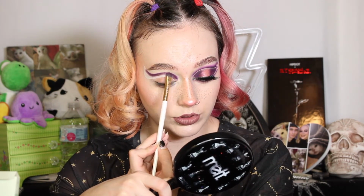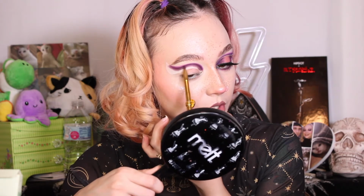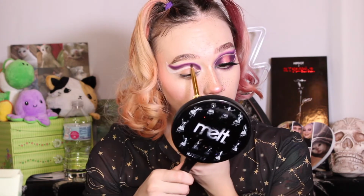Now I'm going to take my DeWalt Beauty Lounge brush in the shade ALMOHADA and just blend that out. Back and forth windshield wiper motions. I'm just flicking this up with this brush. I know it doesn't look quite blended right now, but I'm going to take a fluffy brush. This is just to get it applied. Alright, I'm going to go back into NUBE and just touch that up. The purples in this palette are absolutely dreamy. I am in love, to say the least. So just bringing that back real quick. This blend is, oh my gosh, I'm obsessed. And with this, I'm not even going to clean it off, but I'm going to go back into CHARRO and get it darkened up in the crease area and flick it out a little bit more.